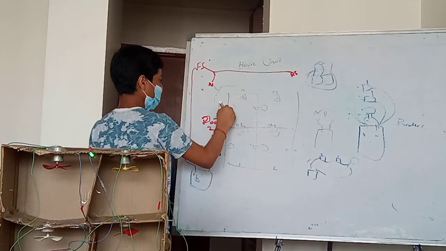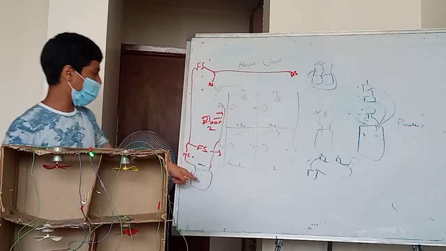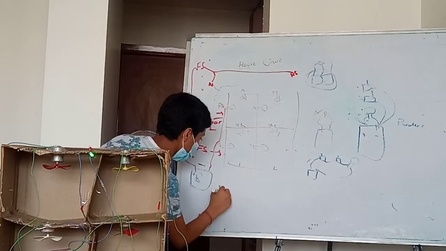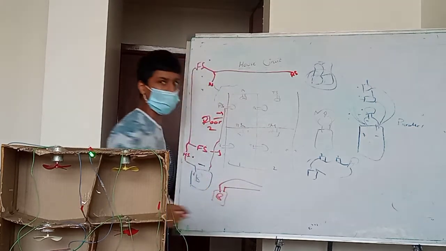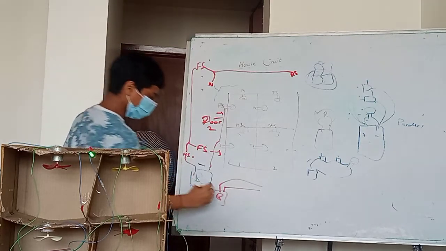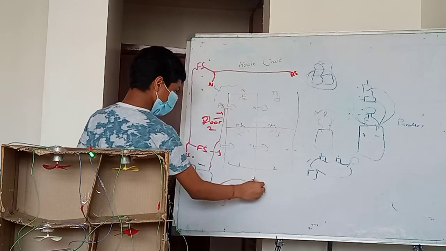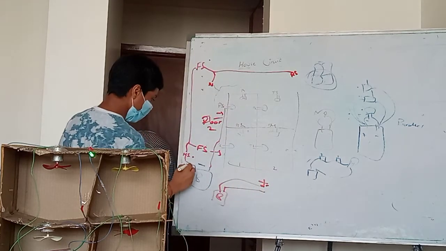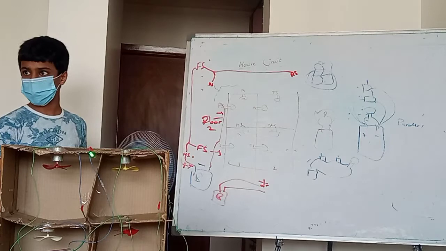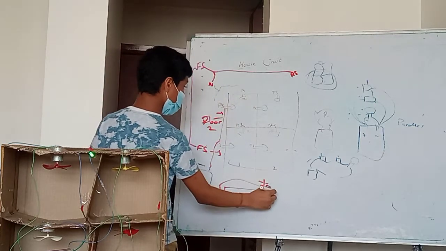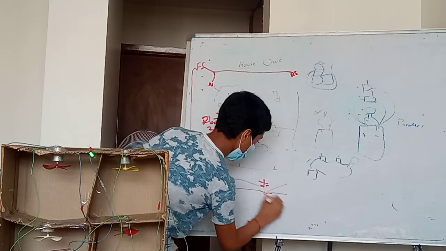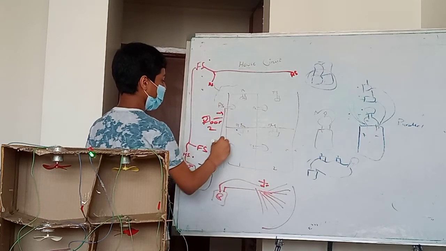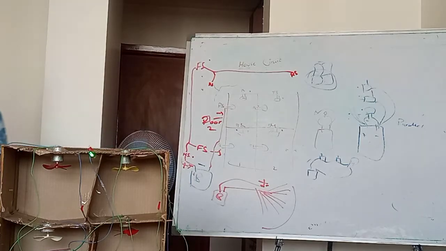And now for the negative terminals, all the negative terminals will come to the battery. So let's say our battery is, like, we are getting this from somewhere, and we are getting two wires. You won't add a lot of wires to the main power supply. So this is our power supply, these two wires are coming. Let's say this wire I'm denoting by F plus, and we connect it to this wire, and the negative one will be divided into 8, 1 2 3 4 5 6 7 8, and these all 8 will go to the appliances. So over here I have done the same.